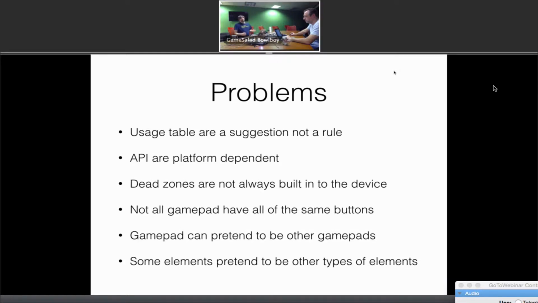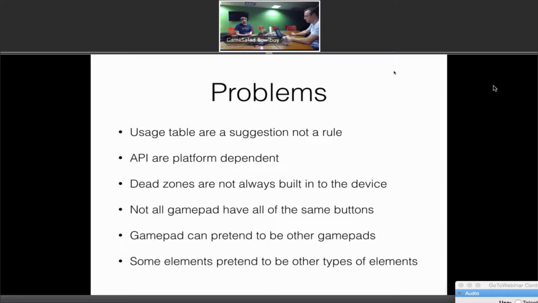So what are the problems with dealing with joysticks? Why do people not have joysticks in all their games? I really started looking into this problem when I was trying to play Rayman with my daughter and finding that a lot of third-party joysticks just didn't work. Some of the problems are the usage tables. They're not required to make the usage tables make sense. Actually, there are several controllers like the PS3 that have a bunch of controls with the same usage page and usage. And so there's no real easy way to distinguish what this element does versus this element. All the APIs are completely platform dependent.